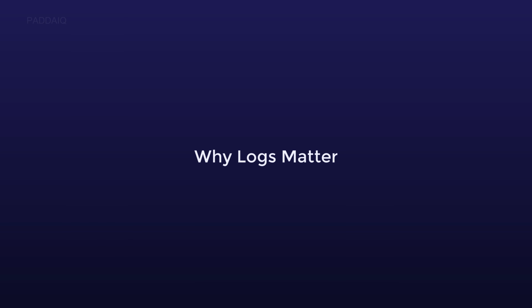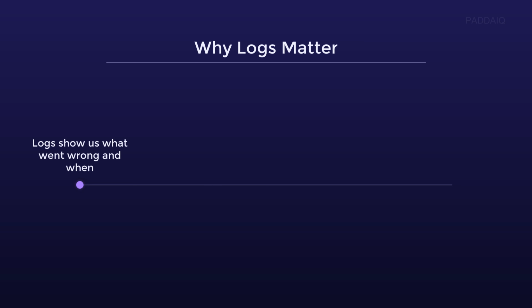Understanding the critical importance of system logs. Logs show us what went wrong and when. This means logs capture system events with timestamps, so we can pinpoint failures precisely. For example, if a payroll process fails, logs reveal it crashed at 10:15 a.m. due to a data mismatch. This detailed insight is crucial for quick troubleshooting and resolution.